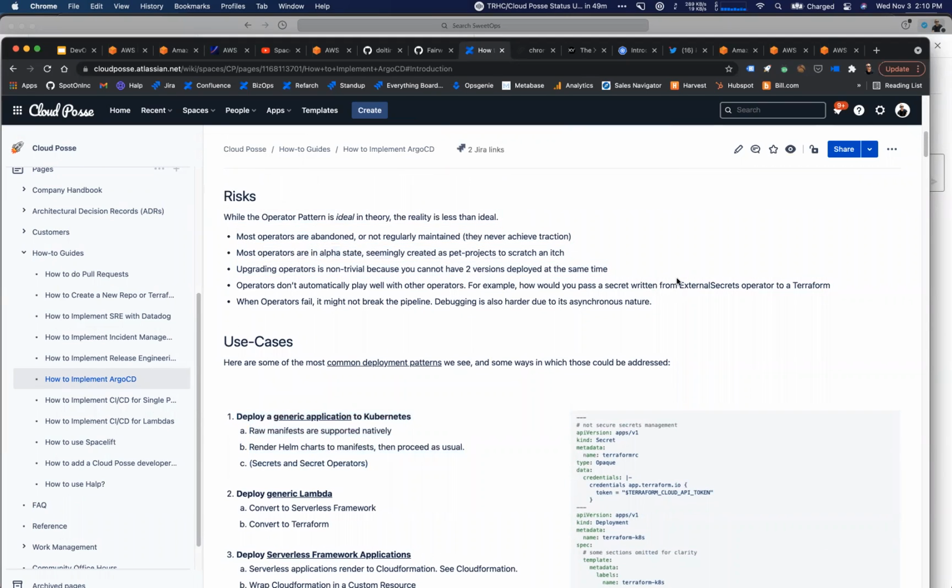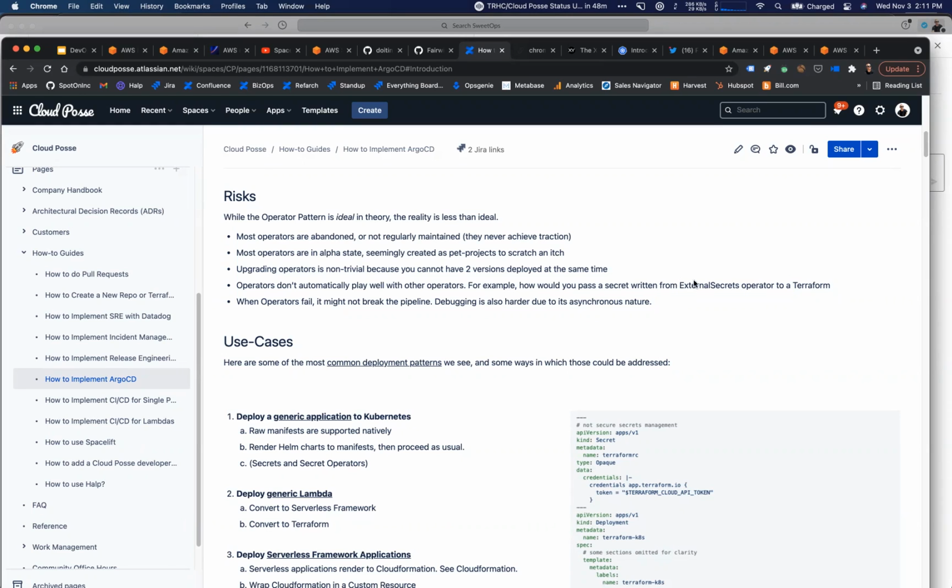So this is where, to answer your question specifically, Sharif, the way you do it is, remember what I was talking about, SSM versus ASM? Remember how I was saying that you can use Terraform to write parameters into SSM? Exactly. So it all comes full circle. You have your Terraform writing everything into SSM. Now, Argo CD deploys your resources to Kubernetes, and it deploys a custom resource for external secrets.